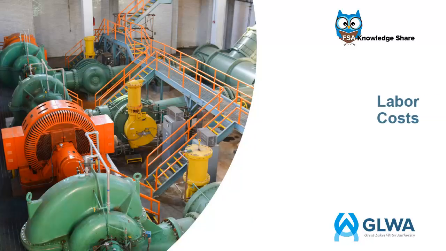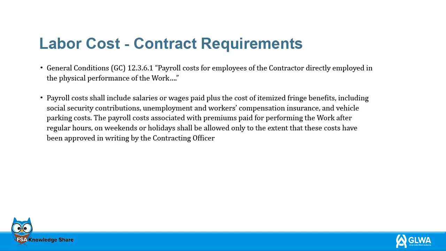In addition, the project manager shall ensure the labor rates provided by the contractor shall be fair and reasonable, and in compliance with the contract. In general, unless the contractor employee is directly employed on the job, their costs is included in the contractor's markup. GLWA should not be billed for project managers, accountants, and other indirect office costs.